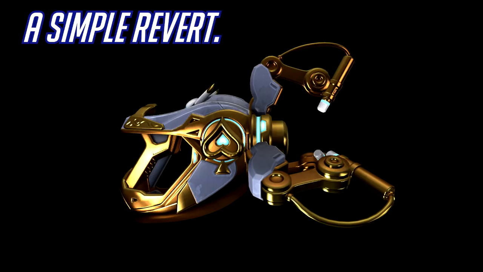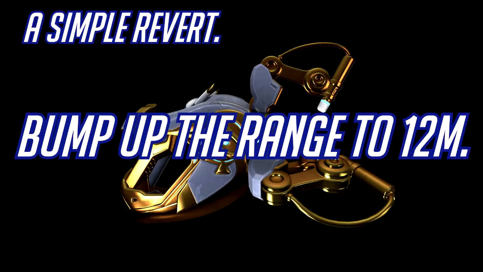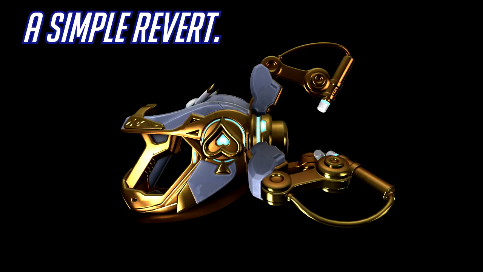I think simply reverting Symmetra's primary fire to the initial 3.0 or 2.0 state will save us a lot of trouble. If they do this, I think the range should be increased a bit to 12 meters, because 10 meters is a bit too short. For the rest of these ideas, I am going on the notion of Symmetra's 2.0 primary fire with its old auto-lock ability. However, these ideas could work with their 3.0 beam.